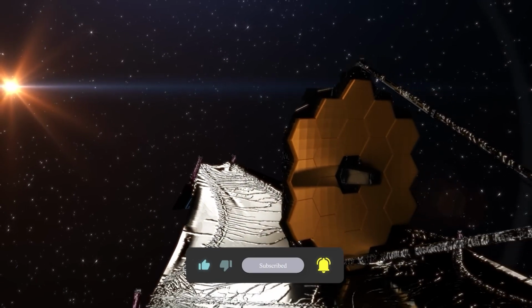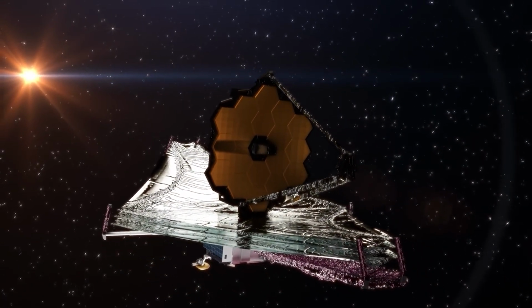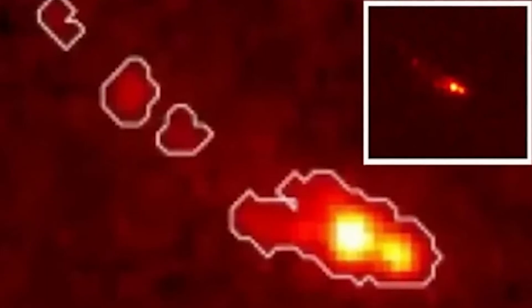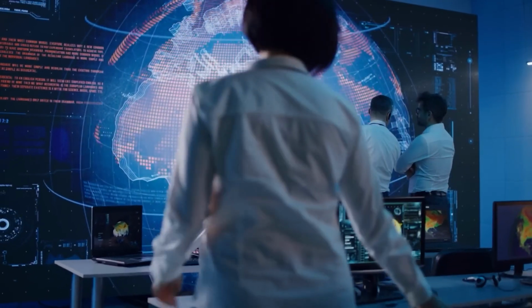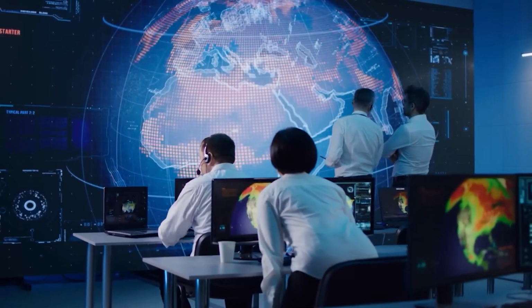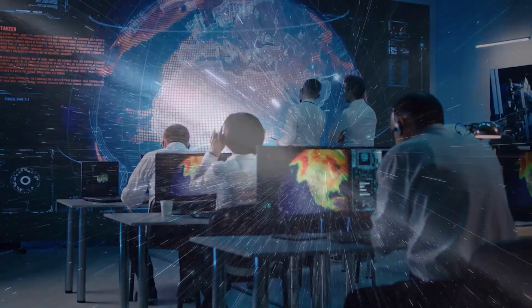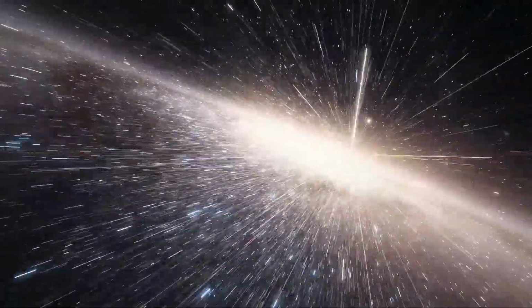We're about to uncover an astonishing truth that scientists are calling alarming and concerning. Take a look at this image. This is a newly discovered early galaxy that existed about 13 billion years ago. But researchers found that this galaxy is much larger and more mature than expected for a galaxy in the early universe. This is not the first time that Webb has found such galaxies in the early universe.